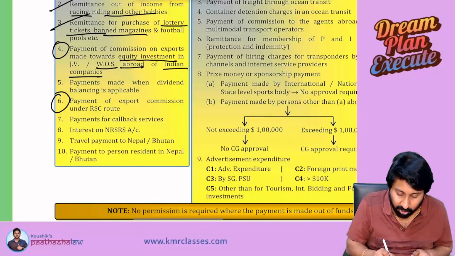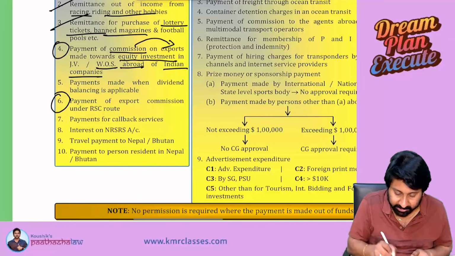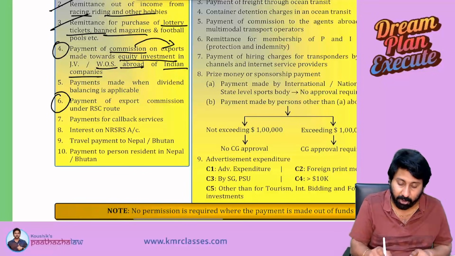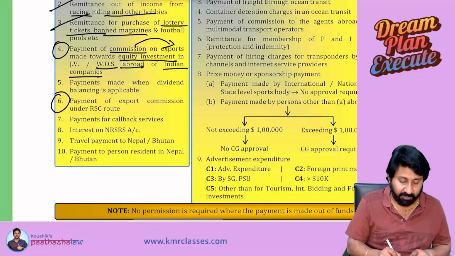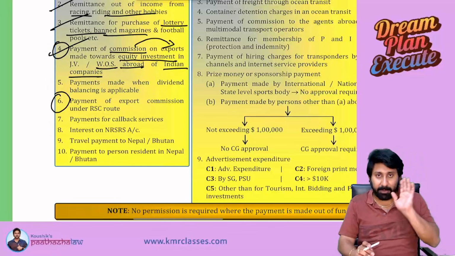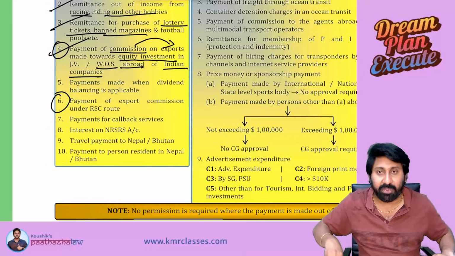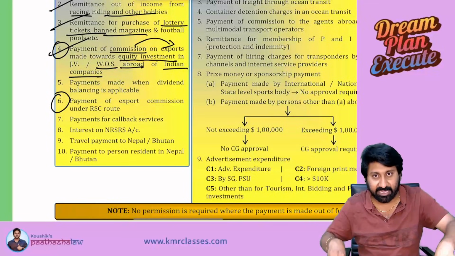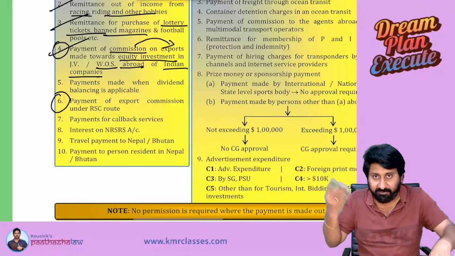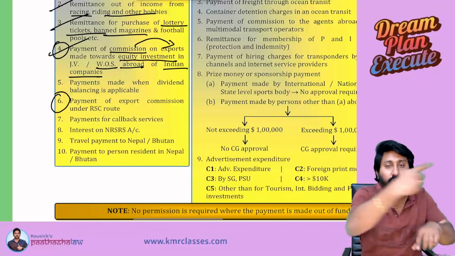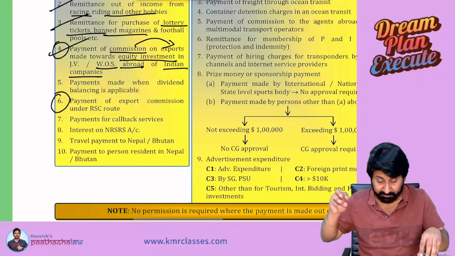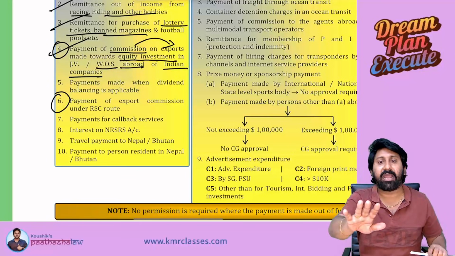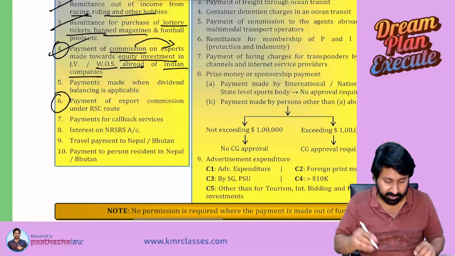Therefore, if you want to pay any commission on exports made, towards equity investment in joint ventures or wholly owned subsidiary abroad of an Indian company, drawal of foreign exchange is prohibited. Simply, there is a company called X Limited in India. That company is having Y Incorporated as a wholly owned subsidiary in USA. On behalf of X Limited, this Y will sell goods to USA persons. For that, X Limited in India will pay commission to them. That commission you can pay in rupee directly because it is nothing but your own company.